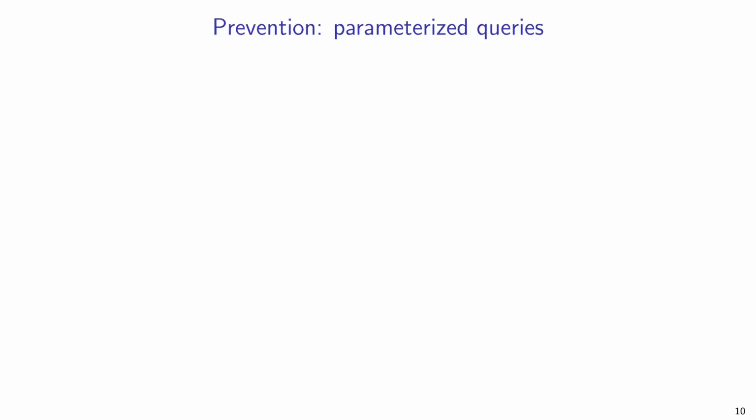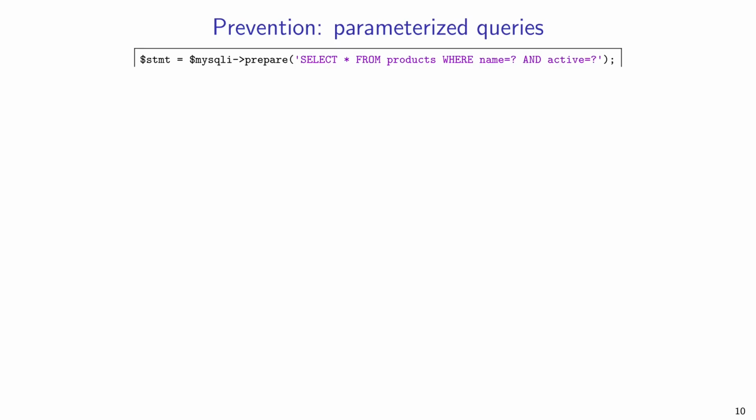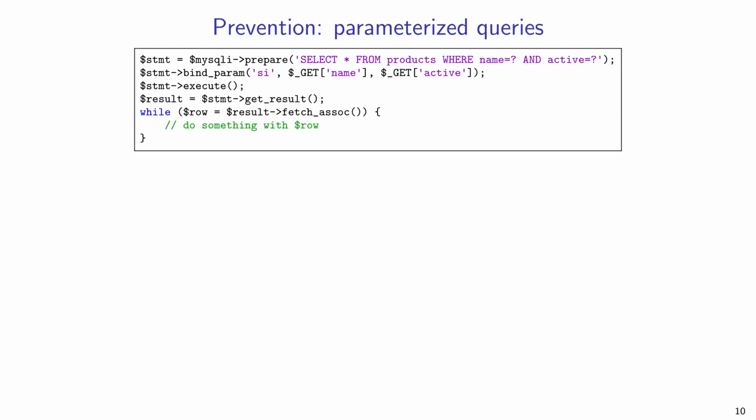Another SQL injection prevention method is to use parameterized queries. Here is how it looks in PHP. First, we call the prepare method passing our SQL statement. However, note that instead of specifying values here directly, we use placeholders which are denoted by a question mark. Next, we use the bind_param method to bind variable names that hold the respective data values. Here we can specify the format for values, s for strings and i for integers. Once we call the execute method, the data contained in these variables will be read and sent to the SQL server.